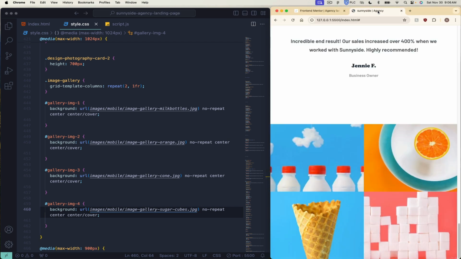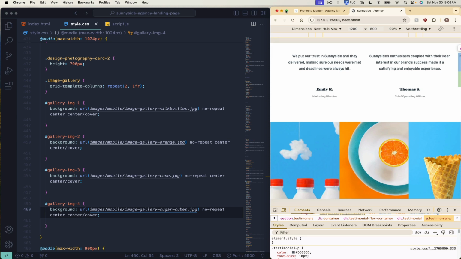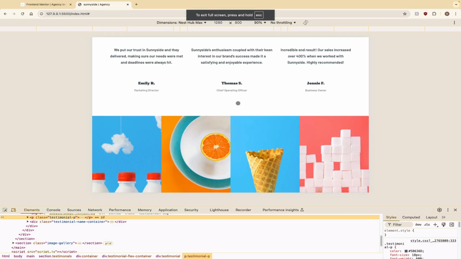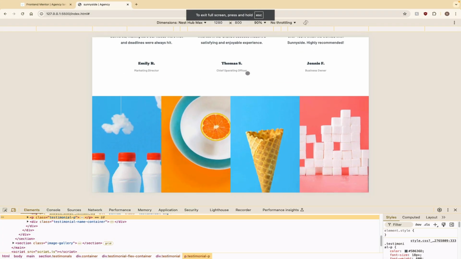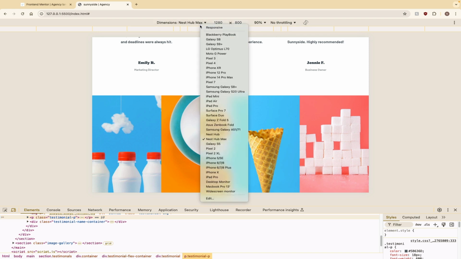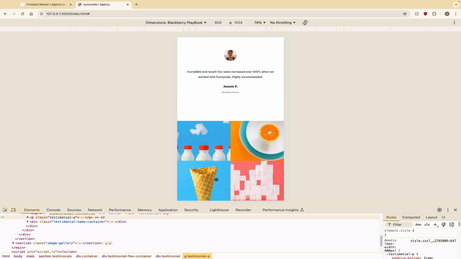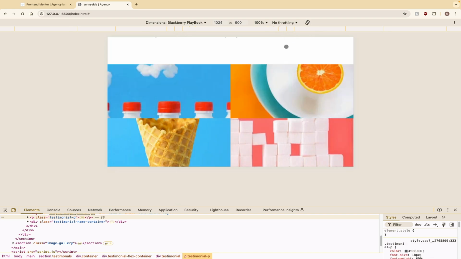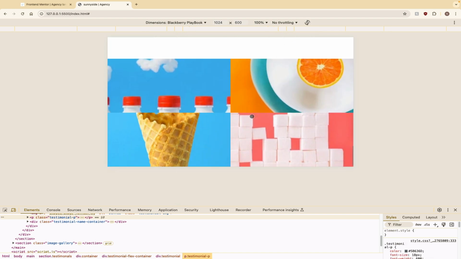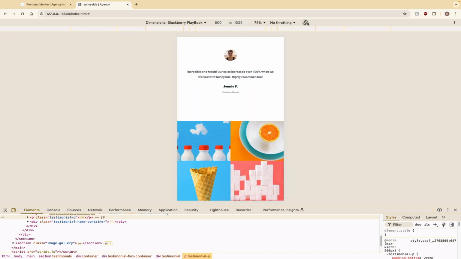All right, because I think they're sized a little bit differently on mobile. So I think that's about it. Let's see what we look like. Let's right click and inspect and go into our little views here. So this is what it looks like on a tablet, which is the same as desktop. Let's start with our BlackBerry PlayBook. And there they are. They're stacked on top of each other nice. Okay. Looks alright. Doesn't look perfect, but it looks okay.